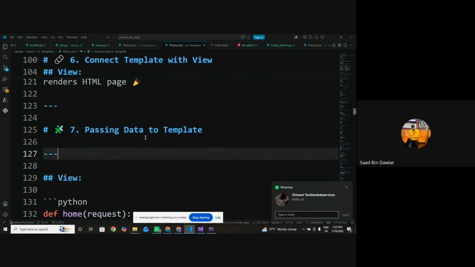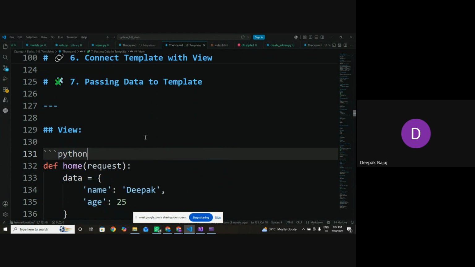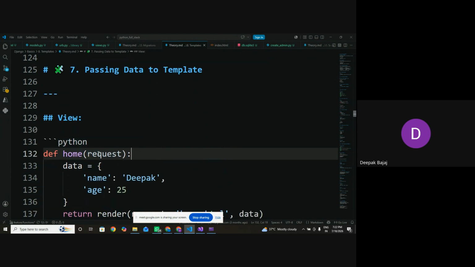Now we are checking how you can pass the data, because we have this request object. Am I right? And the request object is whatever the user is going to request from us, so that thing should be there.